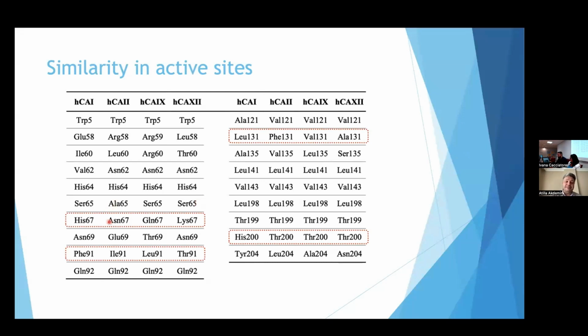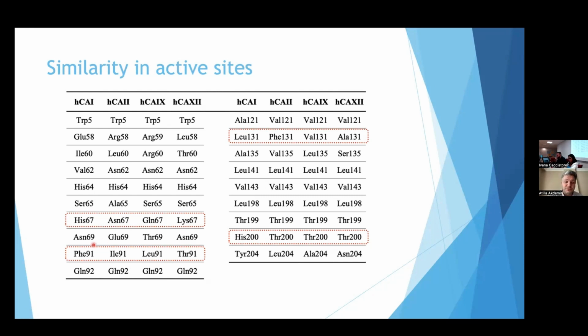And I have highlighted them or put them in red boxes, as you can see over here. Let's start with this one. This is the threonine 200 in almost all carbonic anhydrases. However, in carbonic anhydrase 1, there's a histidine very close to this zinc ion, which is part of the catalytic site. And because of steric bumps, you can get some degree, not too much, but some degree of selectivity. So this is one that you can use.